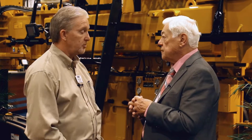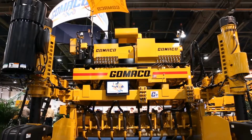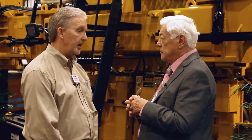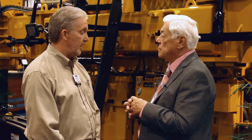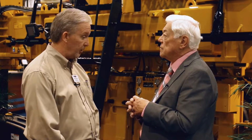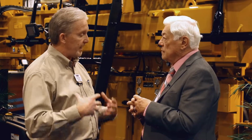As far as what, power, laying concrete, laying what? Once you put it into 4-track mode, you switch it from more or less a curb and gutter machine or a barrier machine to a machine that can also do paving and dowel bar insertion. It can go up to 20 foot wide as a 4-track paver. It can pave barrier wall and variable barriers, even in the 4-track mode. So it just adds a little more versatility to the entire operation for the contractor.